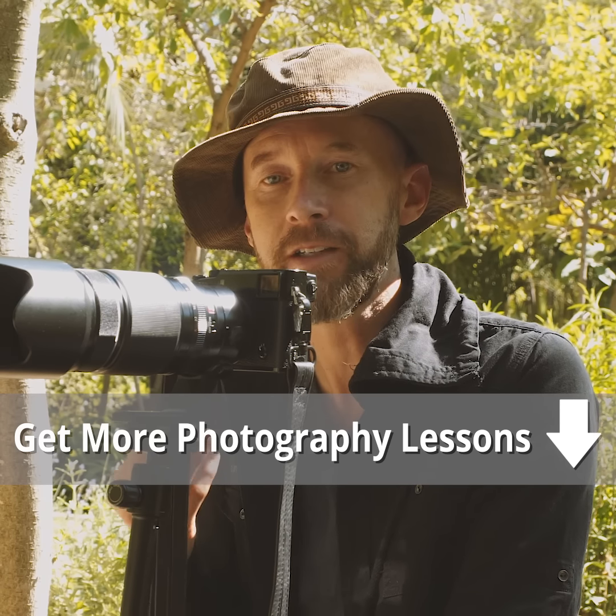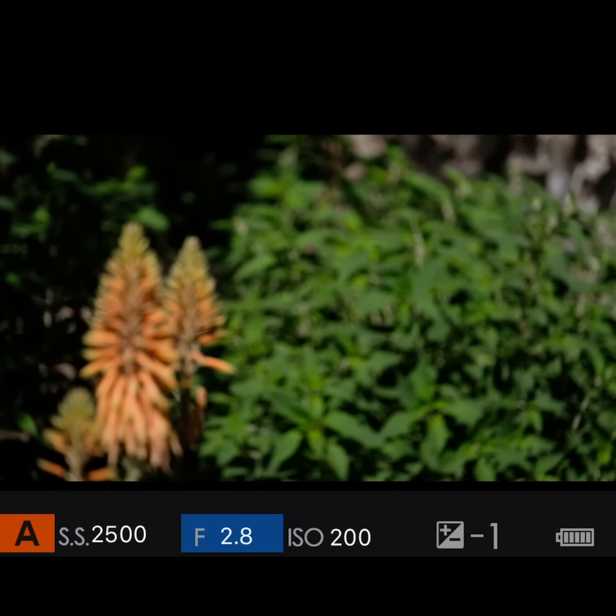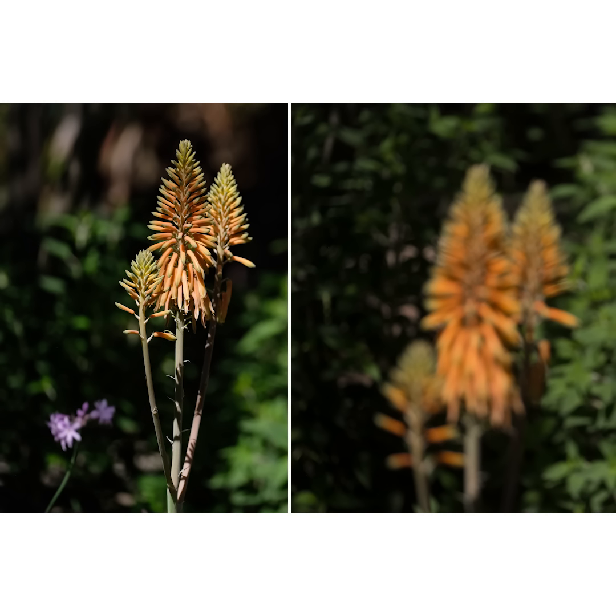One thing to keep in mind: if the subject moves toward you or away from you while the shutter button is halfway pressed down, or if your camera moves toward or away from your subject, your subject will not be in focus anymore. By pressing the shutter button halfway down, you are locking the focal distance — you're telling the camera the exact distance to your subject and that's where it should focus. If we change the distance, the photo won't have focus sharpness. For example, if I lock in the focus and then move my camera just a bit closer to the flower, the flower is not in focus anymore. The two photos side by side show the difference clearly — the second shot where I moved closer is clearly out of focus. So be careful not to change the distance to your subject as you are recomposing.